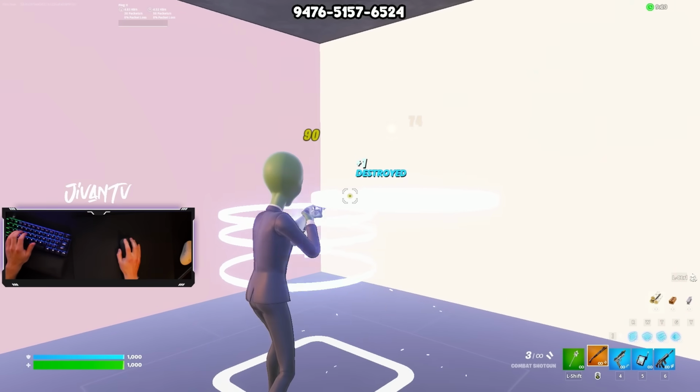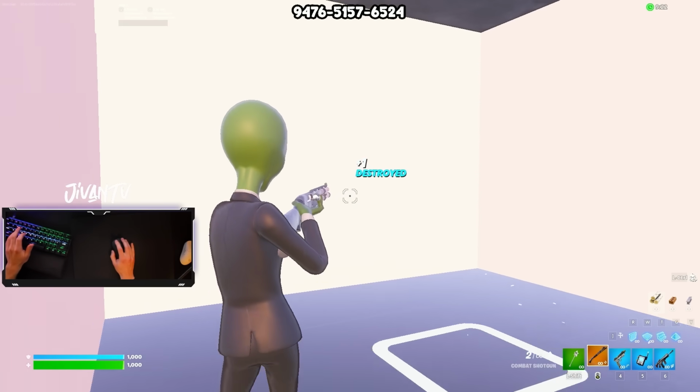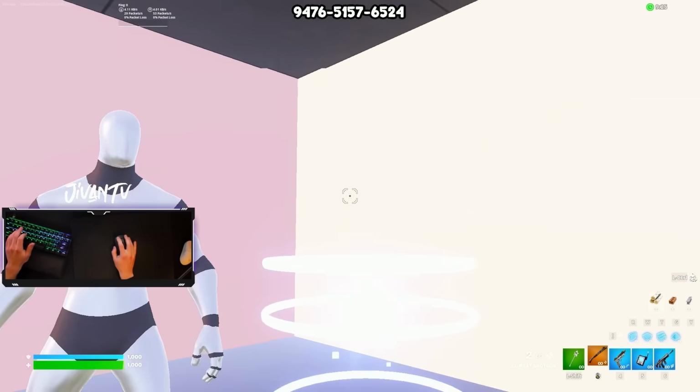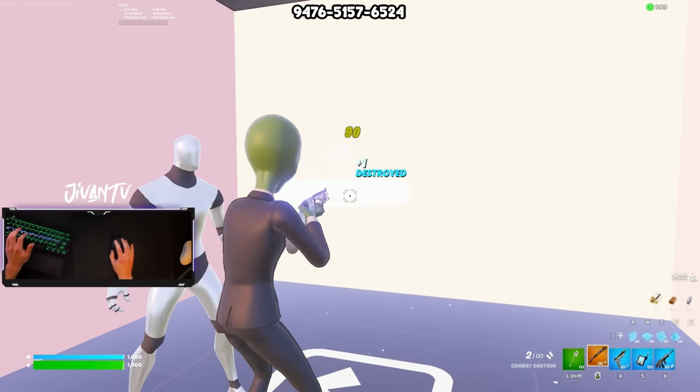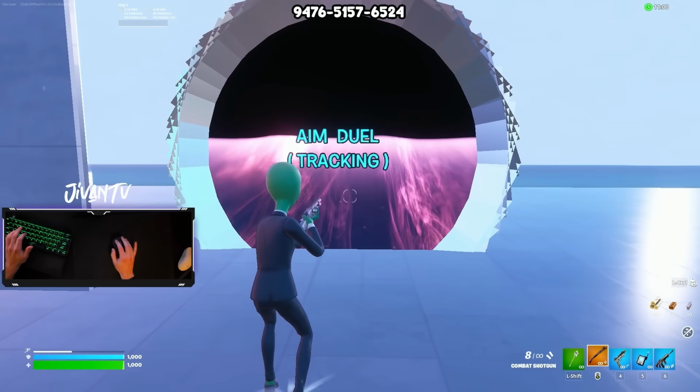Like if you're on a flat floor, you're always just going to have your crosshair pointed horizontally. But if you set up a cone, then you'll have to flick slightly up and downwards depending on where you're positioned. The next drill is our own version of aim duels.